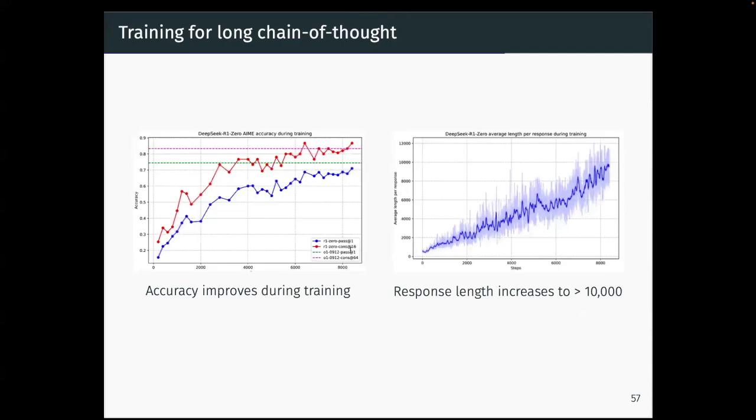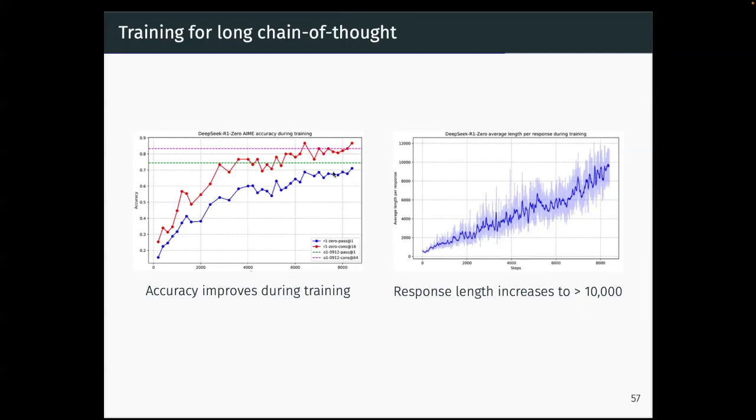So here are the kinds of plots that were observed in at least this paper. First of all, you can see as training goes on, we see these improvements in accuracy. So the model is learning to solve the problems better and better. Here, the blue is just sampling once, and the red is doing majority voting with 16.